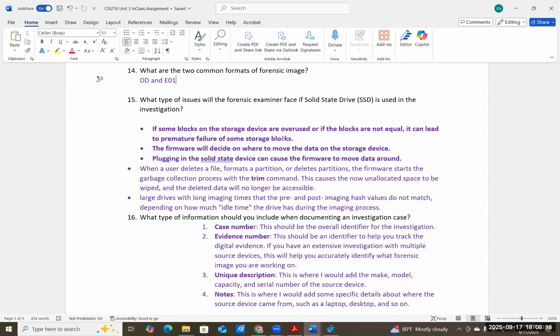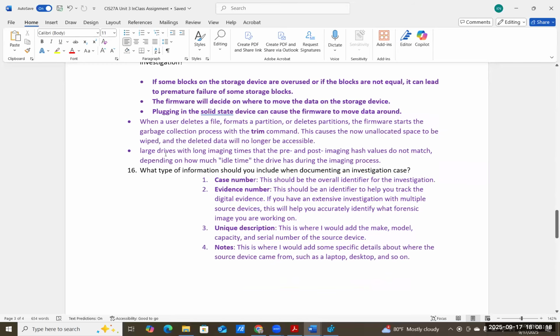And then some of the things that you need to include in your final report or your documentation. In the last unit we're going to talk about forensic examination, testimony and all of those things, along with what's on the report. So in the last couple of units we're going to touch back on this, but from here on out, you need to, number one, give it a unique case number. Making sure that you document the evidence number, because a lot of times you're going to have multiple things, or even if it's one system, you're going to have an evidence number.